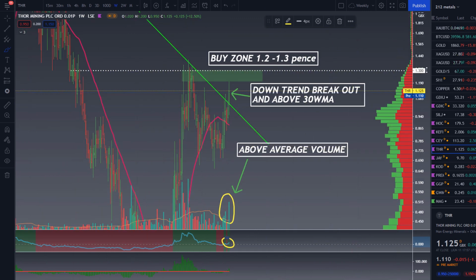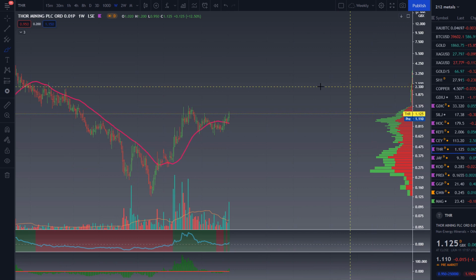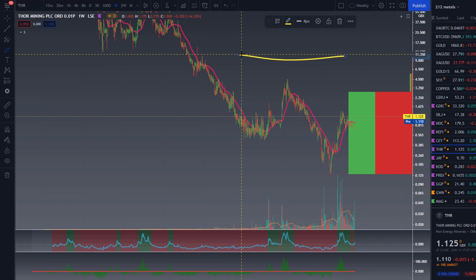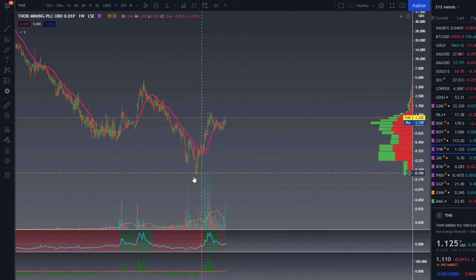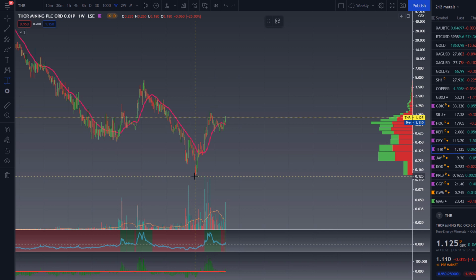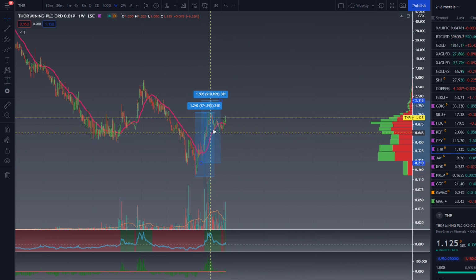Just moving, I guess, and we'll delete all of that stuff, to some ideas of where this thing could run. And we'll just do some of our brief analysis on it. I'm just going to see if it can repeat this move from the March dip again. That would probably be the safest analysis we could do, from historically how quickly it ran up. So we've got there, 900%. And if we were going to do a similar move again, where would that get us?